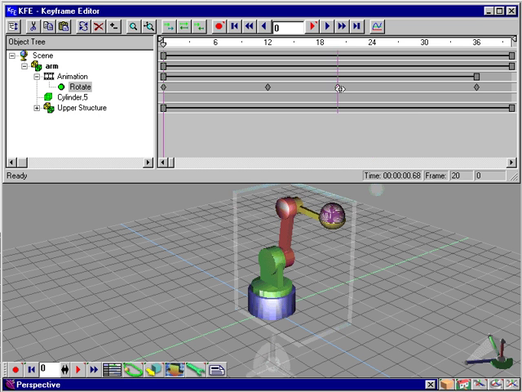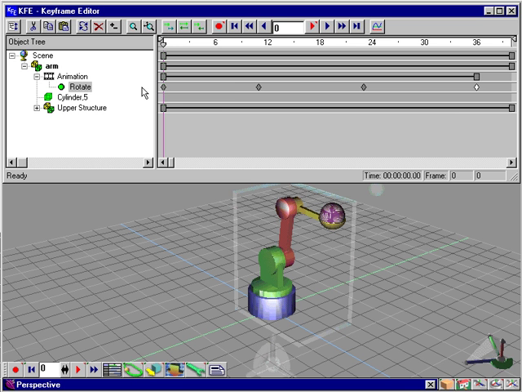We can left-click and drag to move the position of the keyframe to change its actual frame number, and we can left-click and drag the boxes on the end of the action bars to effectively stretch or compress the animation. Adjust the amount of time that it takes. We can also select multiple keyframes by clicking and dragging and lassoing the keyframes that we want to manipulate.